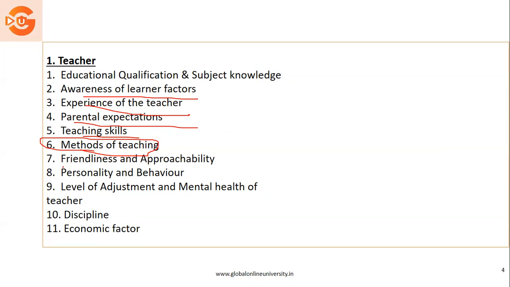Now here it is very important that when we talk about friendliness, it has certain limitations which a teacher should be aware of. Approachability, a teacher definitely should give that approachability to a student, so that where the student is in need, they can get in contact or in touch with the teacher. So that much should be taken care of. Personality and behavior, yes, definitely. The personality and behavior of a teacher matter a lot in the teaching learning process. Level of adjustment and mental health of a teacher, it matters. The patience level, understanding level, the level of taking care of each and every child.